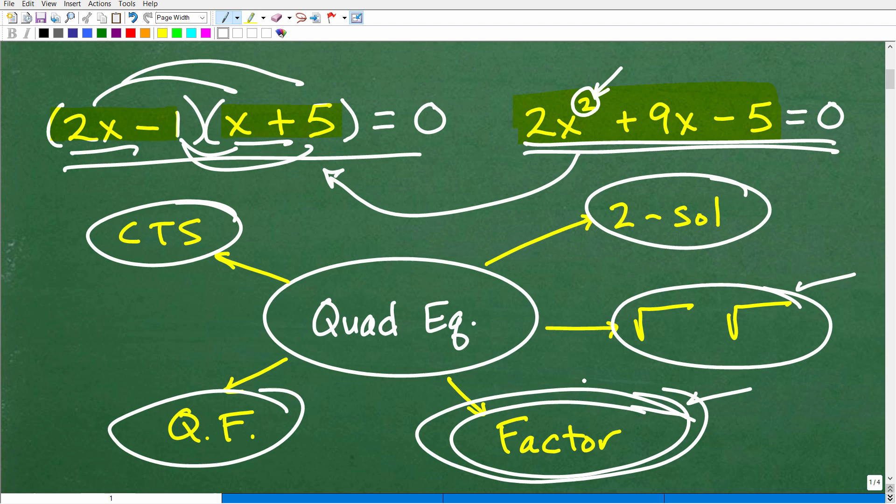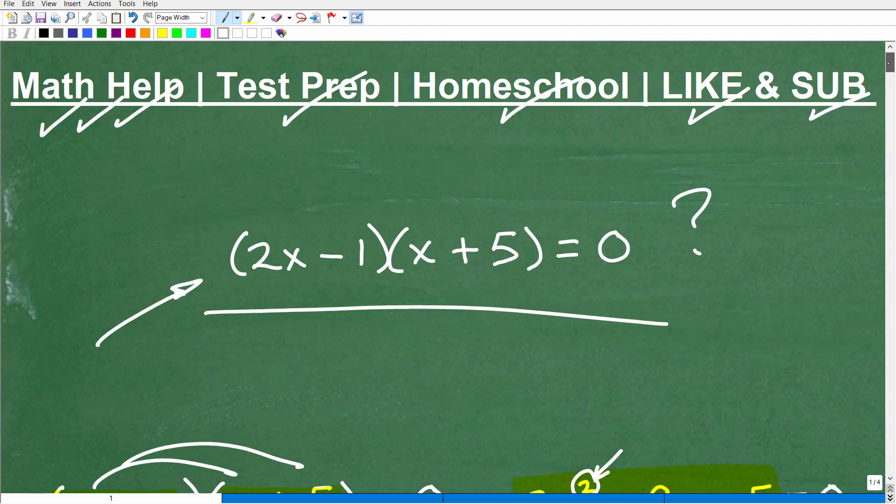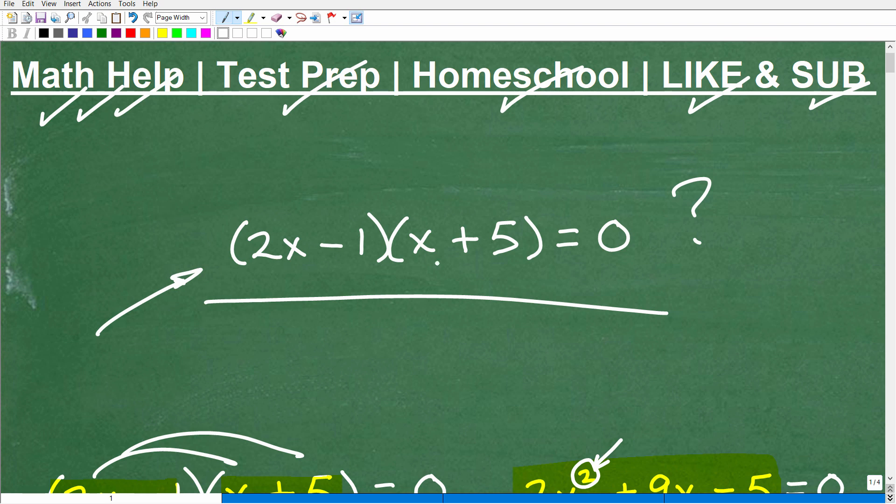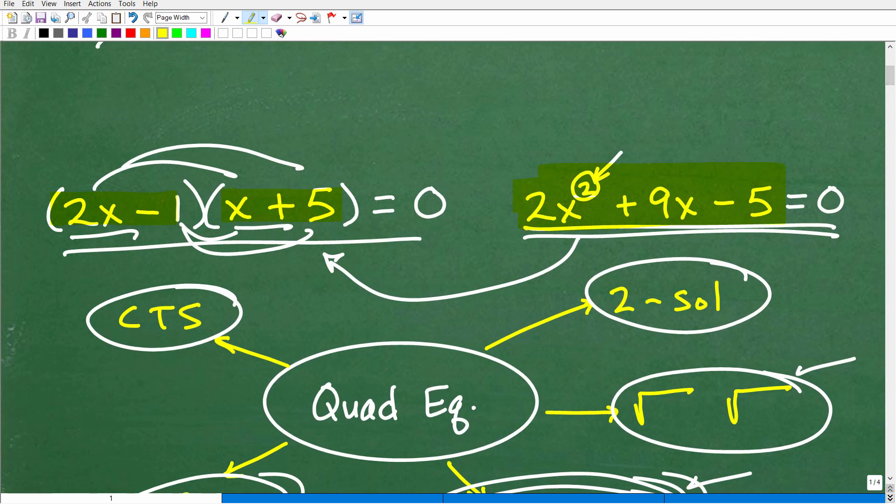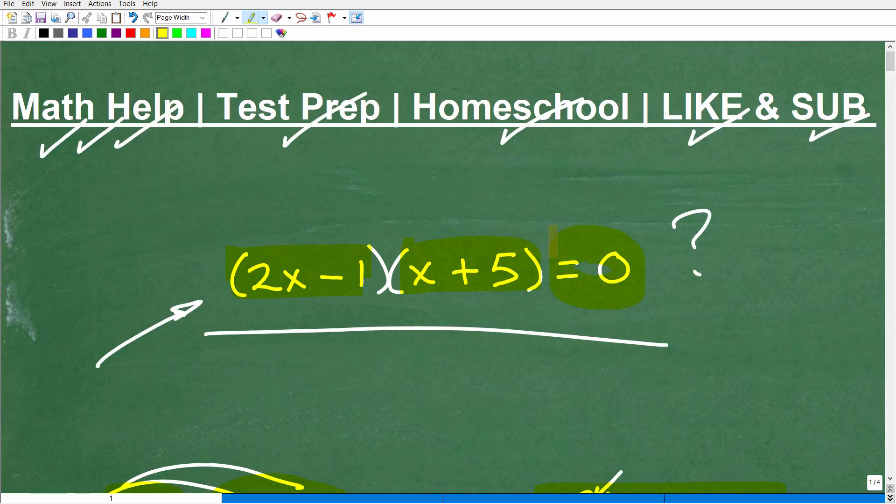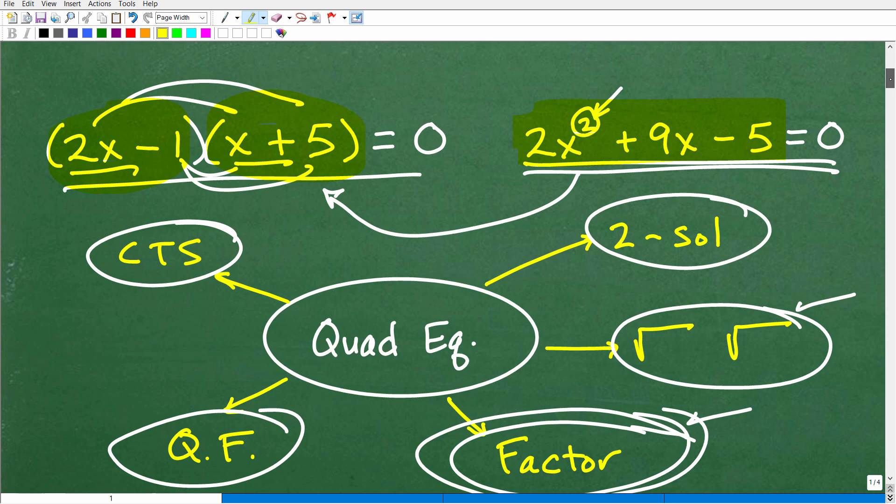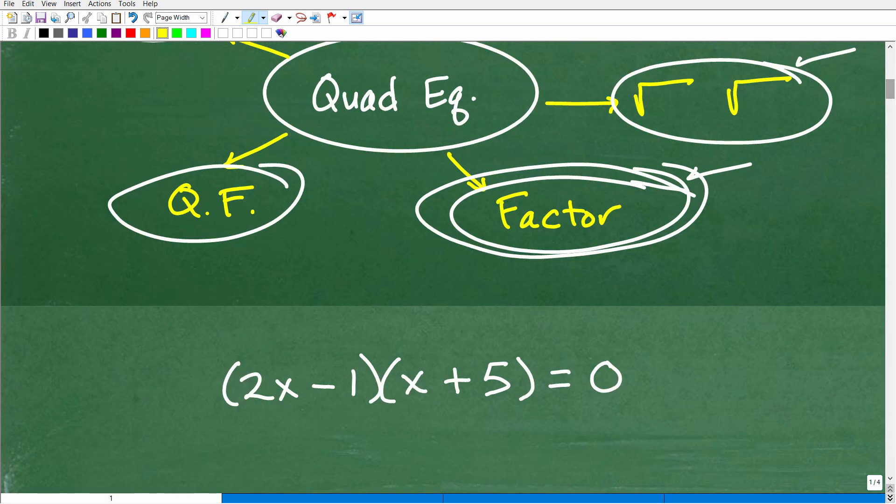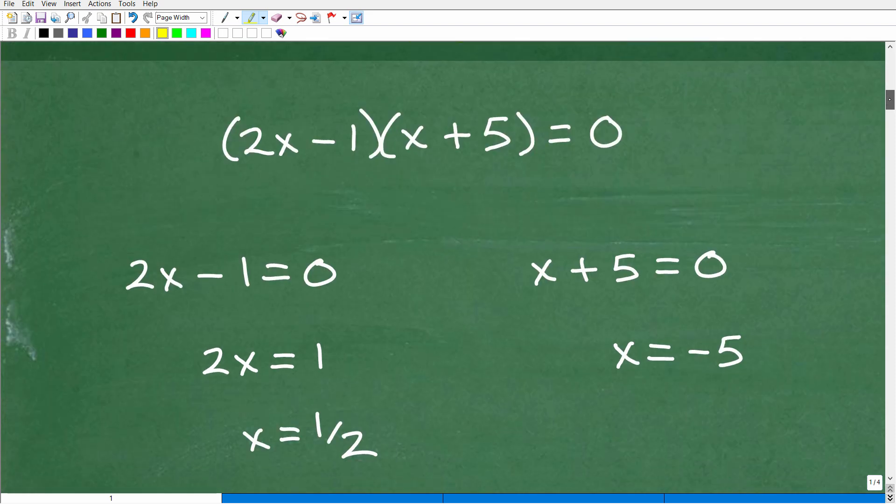We're going to actually factor. But this problem is already given to us factored. Okay, so we just have to recognize that this is a quadratic equation and these two binomials are factors of this right here. We don't need to multiply these right here. We just need to understand that these are factors of this quadratic trinomial. And in addition, what's really important here, that these two factors being multiplied by one another is set equal to zero. Okay, so these are very important kind of conditions to recognize. And with that being said, let's go ahead and solve this quadratic equation by factoring.